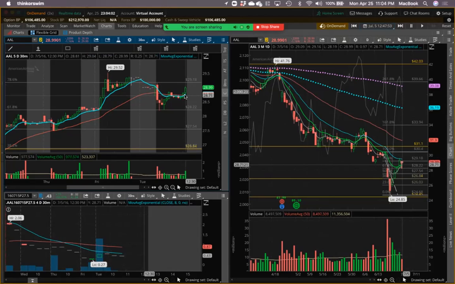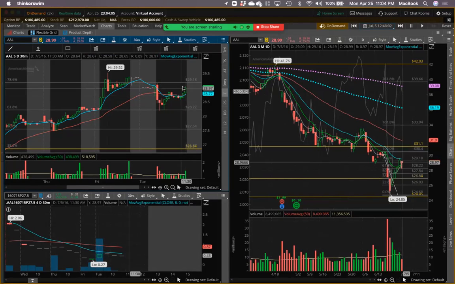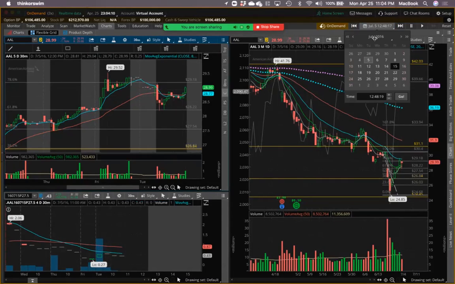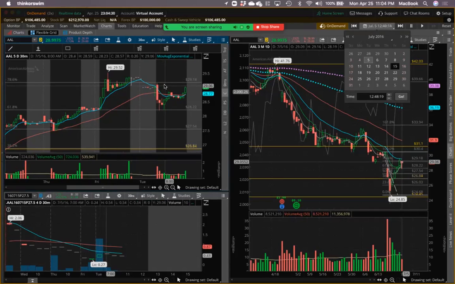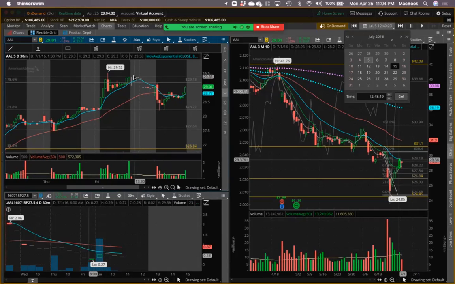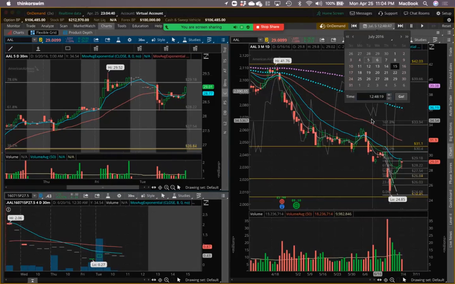So ideally, if I'm going to stop out of this trade, I really need to see it break, because I have a little bit of time. I didn't buy an expiration, you know, we're here on Tuesday, I didn't buy an expiration for Friday. I bought one for next Friday. So I have a little bit of time if this thing is going to start to eke up some. But ideally, if it breaks above the highs from yesterday, breaks above the high from where it opened on this day, and breaks above those highs from yesterday, then I want to stop out. But let's see what happens tomorrow morning at 6:45.